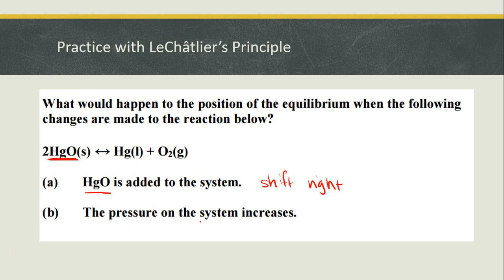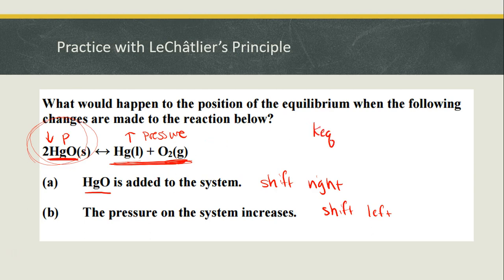What if the pressure on the system increases? Well, since it's asking this question and not everything is a gas, pressure only affects the gases. Well, there's gas on this side. So what that means is that this side is going to have pressure and this side will have less pressure. So if we increase the pressure, it's going to want to head over here to the solid thing. It'll shift to the left because it's heading away from the gas. So you can do this if there's only one gas present. The first example that I showed you didn't have any, I don't think.